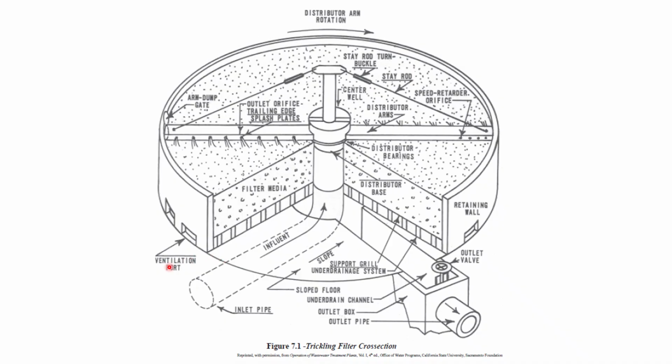And then you've got some ventilation ports on the side of that tank that are allowing oxygen to come in. And it's a retaining wall here. It's basically a concrete type basin. Okay. And then you've got the under drain filter, and you've got an outlet valve. So you can open up the outlet valve, and as the treated effluent or treated wastewater comes out, it'll gather and get sent out to the next process via the outlet pipe.